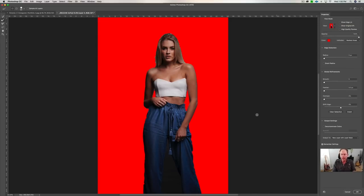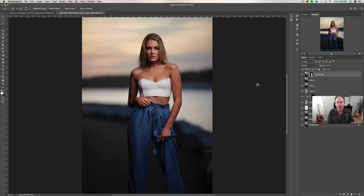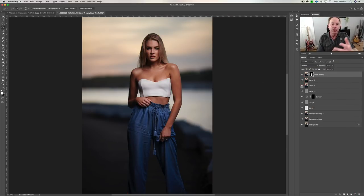So you can see we've got a cutout except for her pants. I would cut that out normally. Now look right down here, output to new layer with layer mask. You want to make sure that's set. If you don't see red, you can adjust that up here too. So I'm going to say okay, and now we have a mask, but nothing really changed, right?